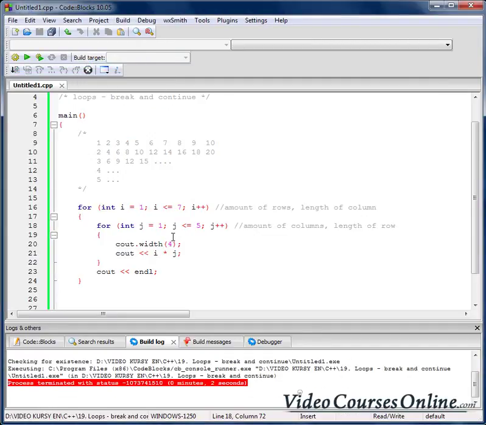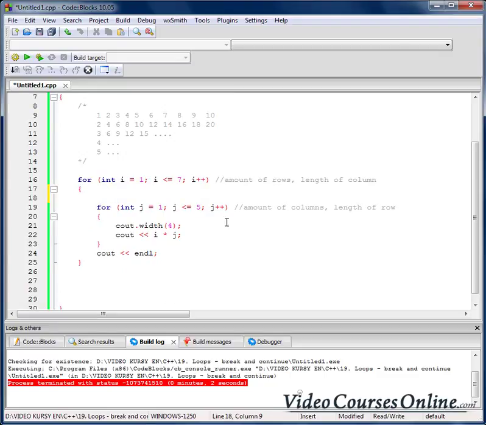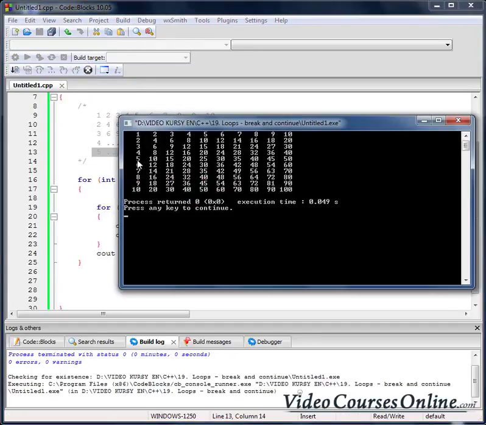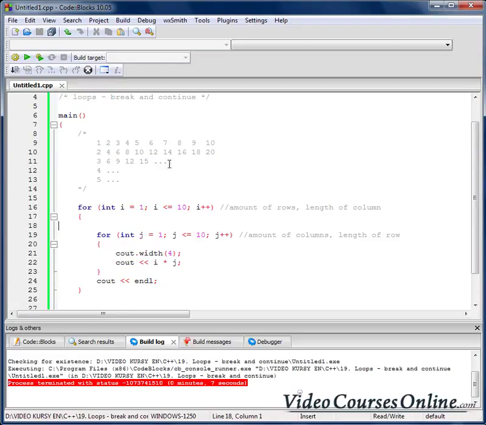And now I'd like to tell you about the break and continue statements. Let's imagine a situation like this. I want to show all 10 rows, but row 5. So I don't want that one here, right? When I build it, I want to have all rows but numbers 5, 10, 15, 20, and 25. I don't want to see that one either. What to do? In order to do it, we have to use the instruction continue.